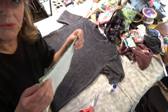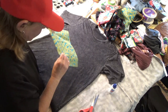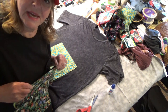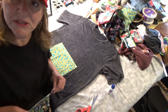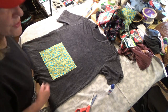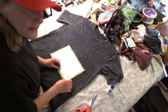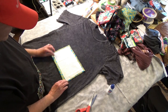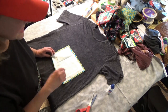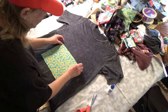If you wanted to, you could fold this over one more time, and you could slide in a piece of elastic. I don't think you're going to be able to see it, but this one that I'm wearing, I put a piece of elastic in it, and I only did that so it would pull a little bit shut, and you don't have to do it. It's a little more work. I've only done it on two shirts, but what you would do is, let me see if you can see this on camera. You'd have a space inside, so you would string a piece of elastic and pull it. And you can do this after it's on the shirt. It's not important. It's just something I do to some shirts. So right now we're just going to do it this way.